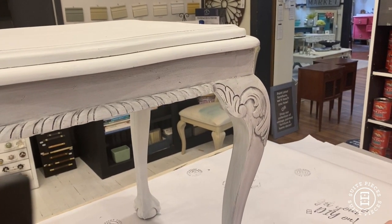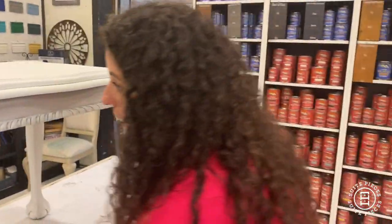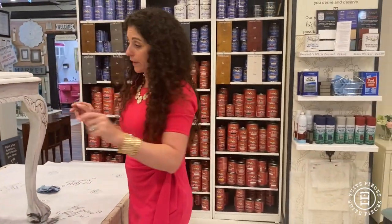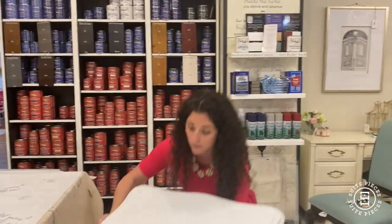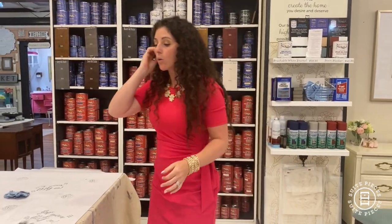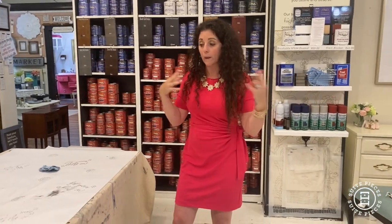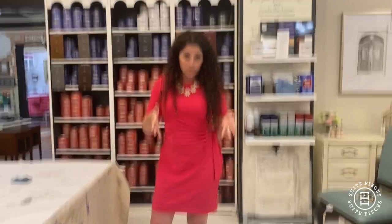So I'm now going to take this table down for you, and I'm just going to show you how to work on a flat surface. So I'm going to pull this down here, and then we have this flat surface. Now, if you're doing something like a very large surface, so let's say you're doing a dining tabletop or a credenza, something like that.